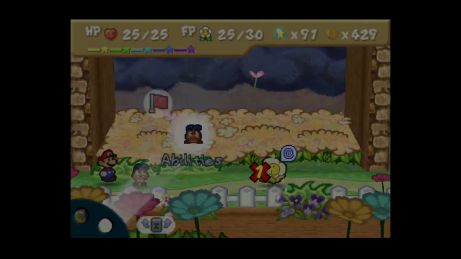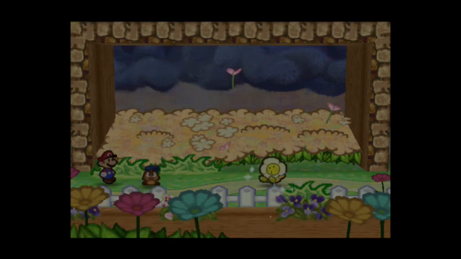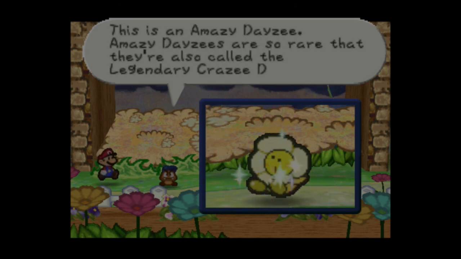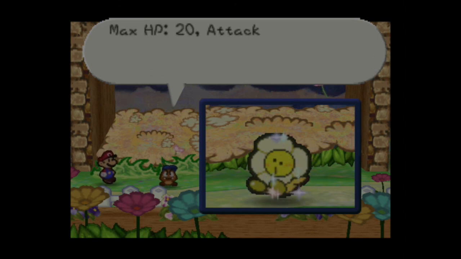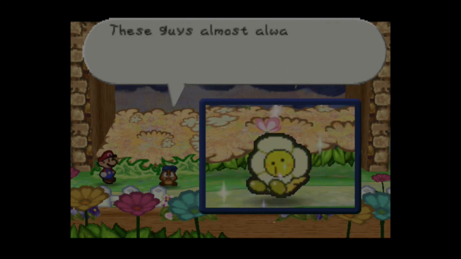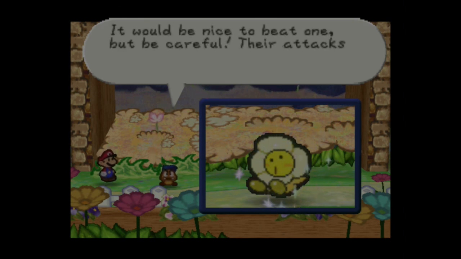Perfect. We're going to go ahead and tattle the Amazy Daisy. This is an Amazy Daisy. Amazy Daisies are so rare that they're also called the Legendary Crazy Daisies. Max HP 20, attack power 20. They are very powerful. Defense power 1. These guys almost always flee at their first chance. It would be nice to beat one, but be careful, their attacks pack a powerful punch.